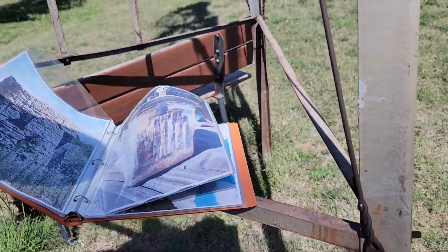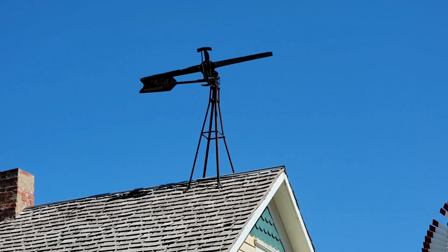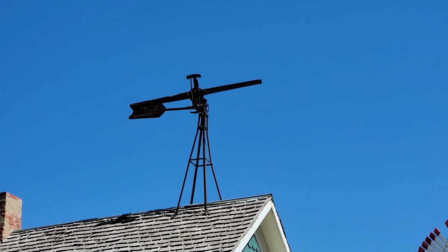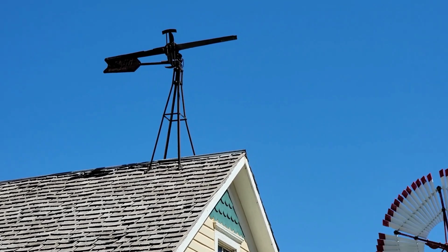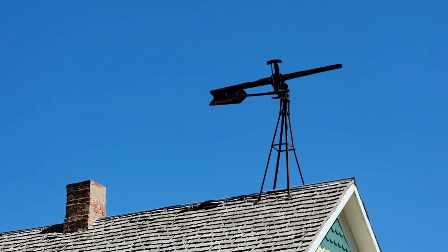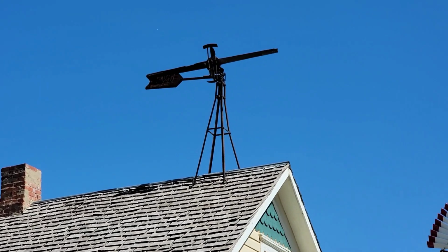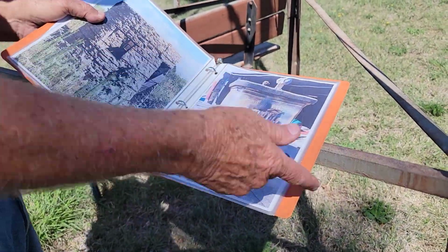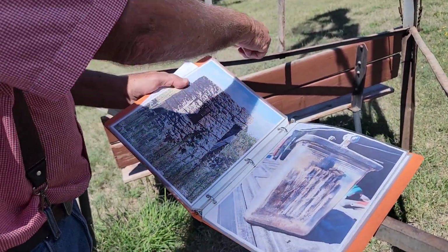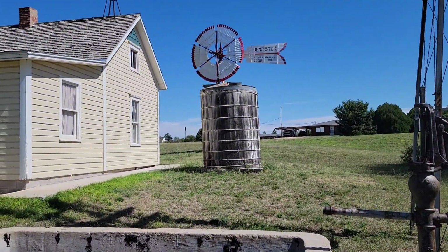On top of the building, there's the wind charger. People could make their light with candles and lanterns, but if they wanted to listen to the radio, they had to have electricity. Oh my goodness. And that's how they did it. Yep, that was the first use for that. It's a Zenith wind charger. Wow. I'm sure it came with a Zenith radio. And that's one of the batteries. It took 3 of them to make 6 volts. Oh my goodness. And that tank there used to sit right on top of this. Okay, I've seen those still occasionally. They're getting more rare. Yeah.